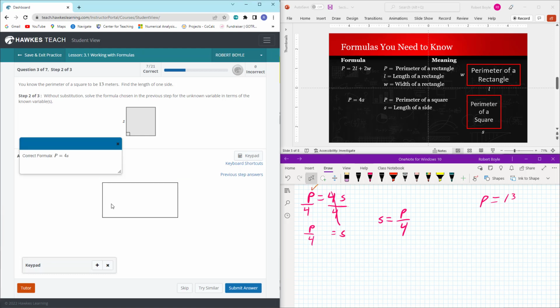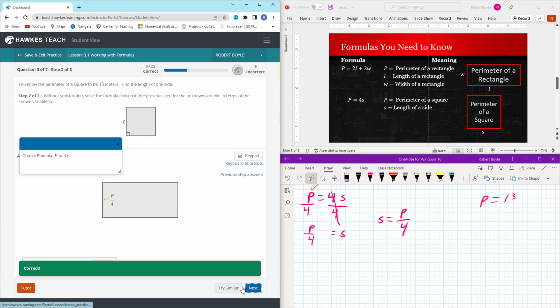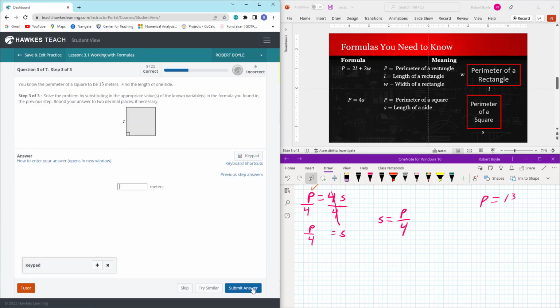We can actually do this without using the keypad down here. Let me show you how you can do that. Just write down s equals, and then do the slash right below the question mark or in the number pad. That will produce for you the fraction. Then you can put in p on top. You hit the down arrow key and type in 4. That's whatever you're most comfortable with. Sometimes this is faster. And then we can hit submit answer. Lo and behold, I'm correct. Let's move on to the next part.